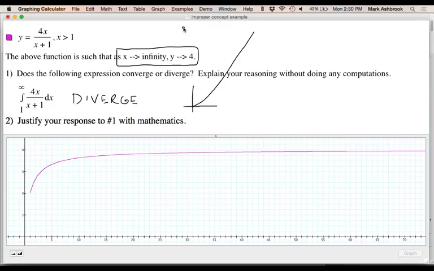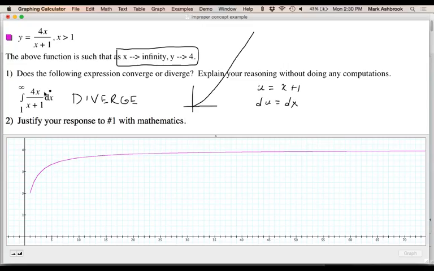Okay, so now how do we do this? We want to show that this is a divergent integral, so we need to find the antiderivative. There are two different ways, maybe 3, but two ways I can see that we could approach this. 4x over x plus 1. How do we get the antiderivative of that? Great practice for the exam. What technique can we apply? Is it undoing the chain rule? Nope. Use substitution. x plus 1. Okay, so we can do a change of variables. I'll do it this way first. If you do u equals x plus 1, then du equals dx.